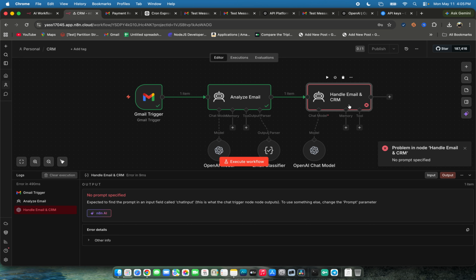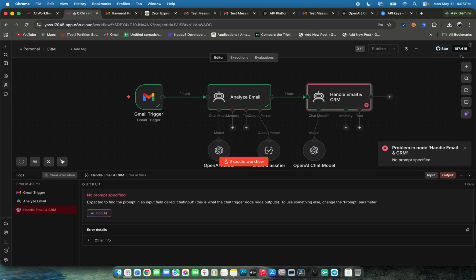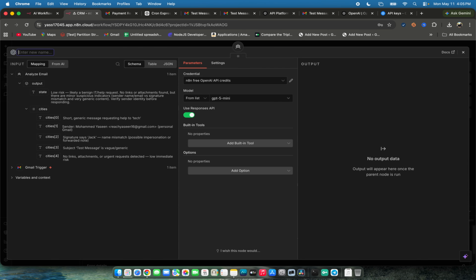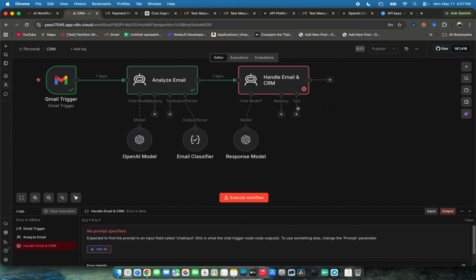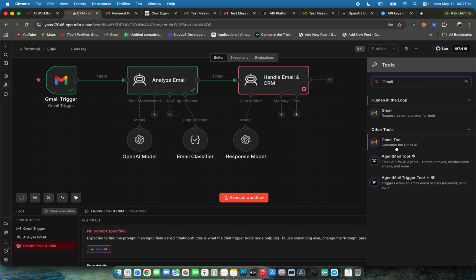So there's some issue, because this input has been done, so for output we should have something specifically as a prompt. Some triggers, some tools, so that it can attach and it can send an email to. So this is done. I think we are almost done now. So let me name this guy a response model, and then I'm going to keep this as it is. So I'm going to attach Gmail again. So Gmail, then here we need to go to the Gmail tool.